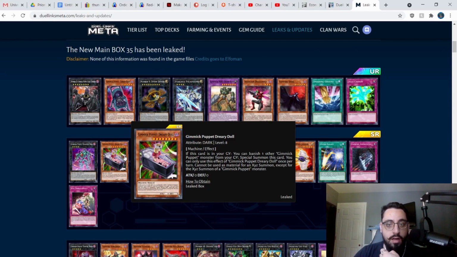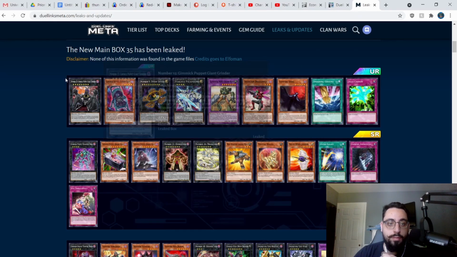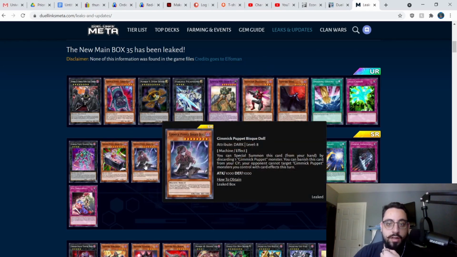but it can't be used as an Xyz material except for the summon of a Gimmick Puppet, so basically just Giant Grinder. Then we also have Bisque Doll, which can special summon itself from the hand by discarding another Gimmick Puppet.